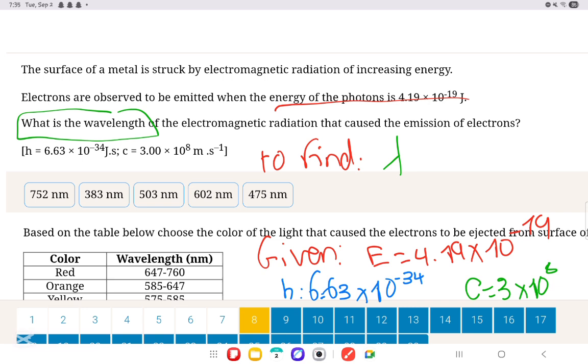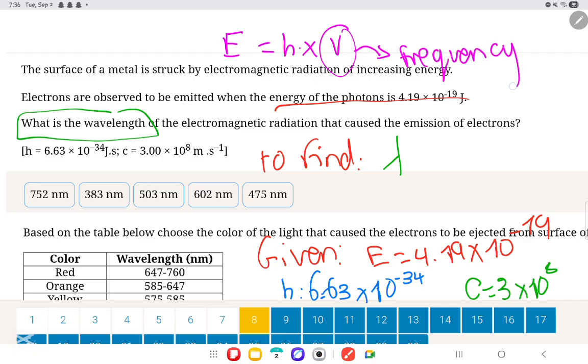Very simply, you need to know some equations. We took similar equations last year in physics, and we're taking them again this year in chemistry. What is this equation? This equation is energy is equal to Planck's constant times V. What is V? V is not velocity. You can use V to denote anything. It can be velocity, it can be this. But in chemistry, what we are learning now, V is equal to the frequency, okay?